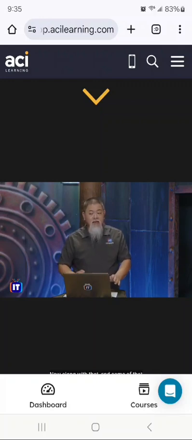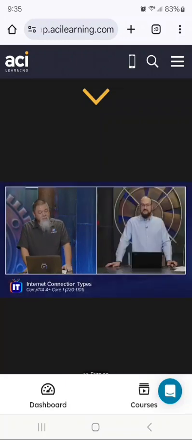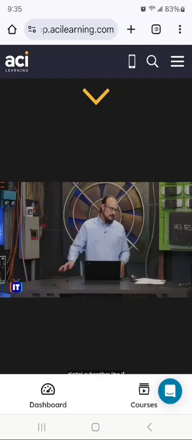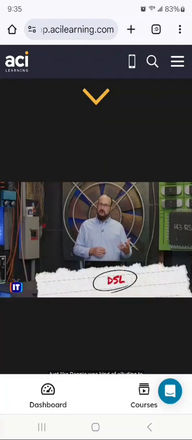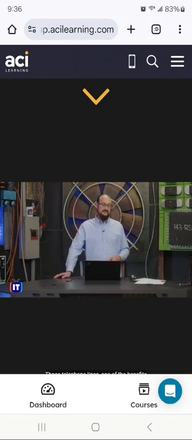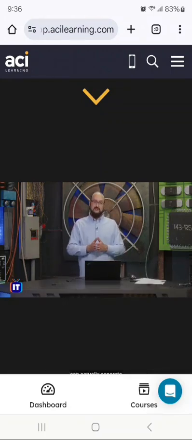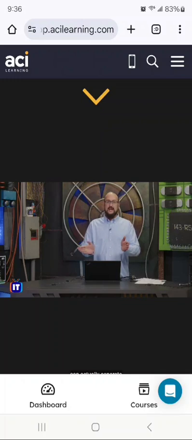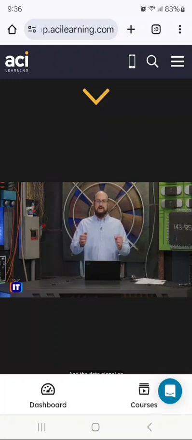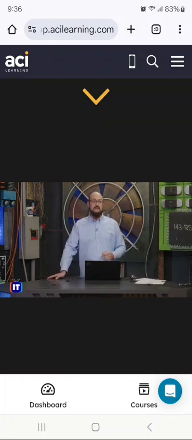Now, along with that, and something that piggybacks off of the idea of dial-up a little bit here, is DSL. Tell us a little bit more about that. Sure. So that's digital subscriber line. Digital subscriber line is digital signals, just like Ronnie was alluding to, that are modulated and sent over PSTN lines as well, those telephone lines. One of the benefits is that you can separate the telephone signal and the data signal, so you can use your telephone and the internet at the same time.